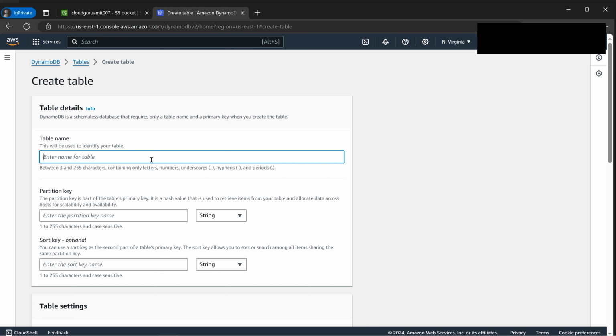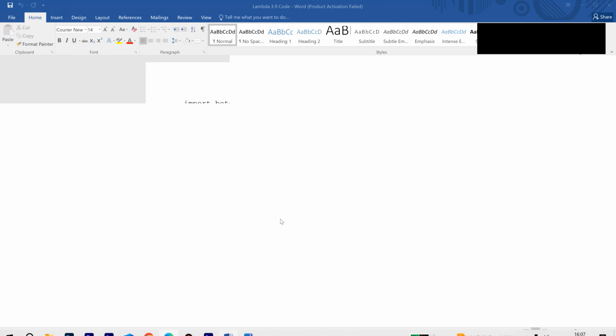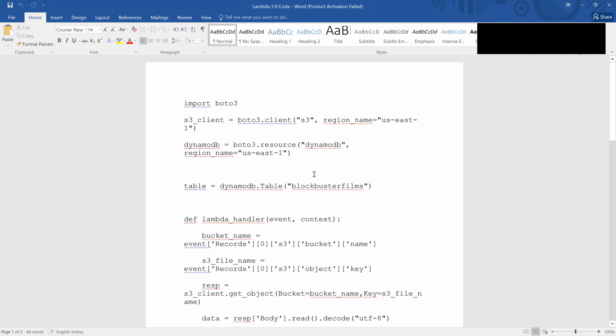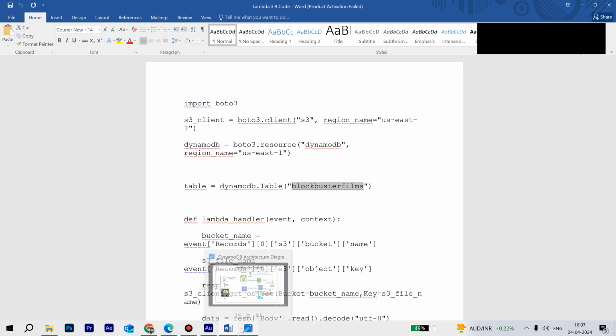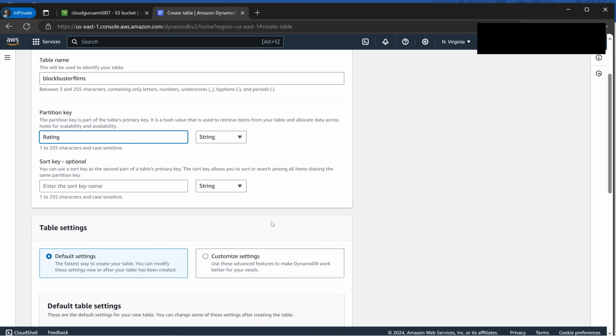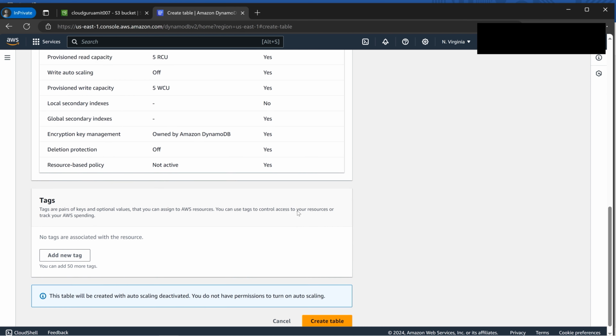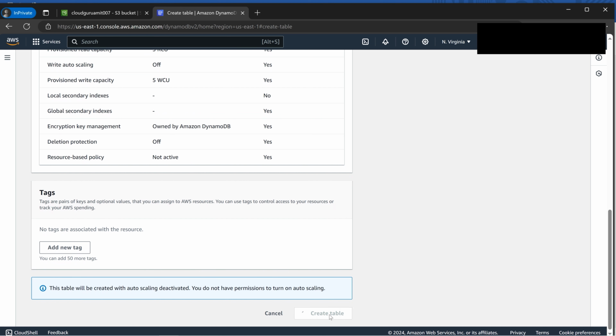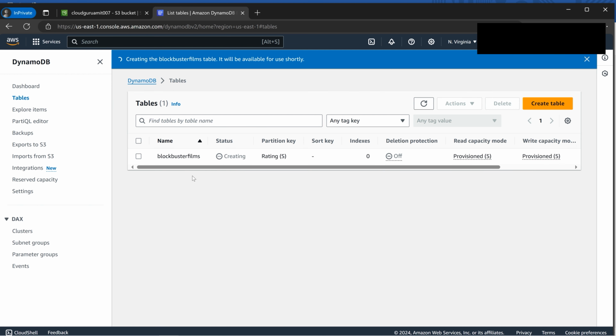Before giving a name, let's check the name given in the Python code which I have written. It's Blockbuster Films. I'll copy paste this same thing. So the name is Blockbuster Films. For the partition key, I'll give the name as rating, in string format. Let's create this table. The table is creating.